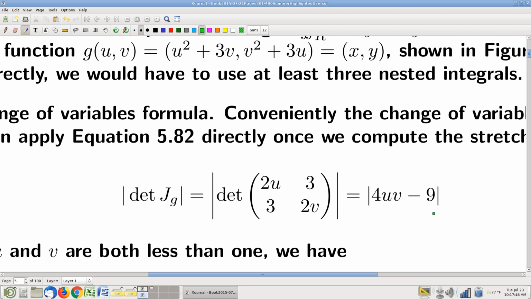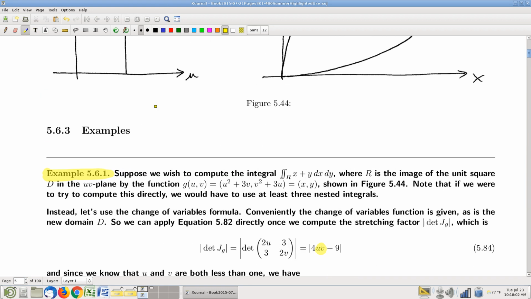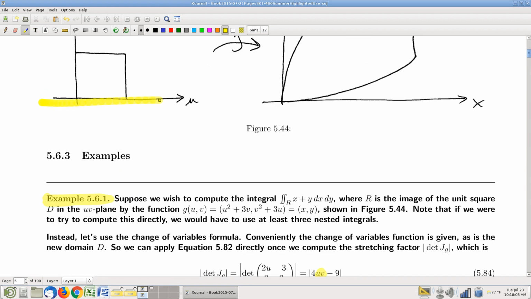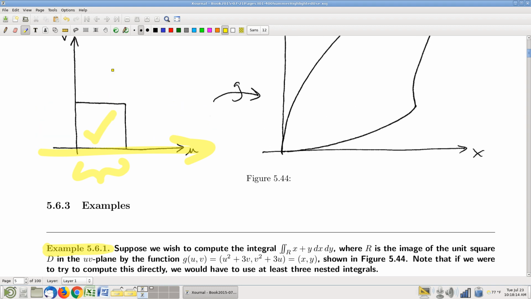Okay. Well, we're going to figure out how to deal with the absolute values by looking at these expressions themselves. There's u and v right there. What do I know about u and v? It turns out we actually know a lot of information about u and v. You can see it right in this picture. u is always between 0 and 1 on the domain that we're interested in. And likewise, v is also between 0 and 1.